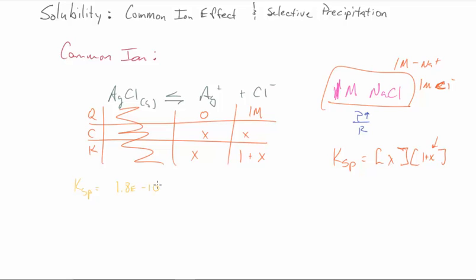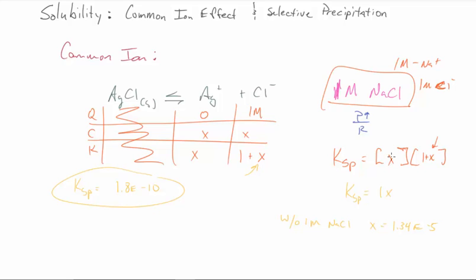1.8 E negative 10. So I have a very small Ksp value, which tells me I don't go very far in the forward direction, right? Reactants are generally favored here, so I don't get much dissociation. So I know this change here is going to be insignificant. It falls under that 5% rule. So really what happens is Ksp equals 1x, because it's 1 times x, right? And so it significantly decreases the molar solubility if you solve this out. Without 1 molar NaCl, remember our x value equaled 1.34 E negative 5.